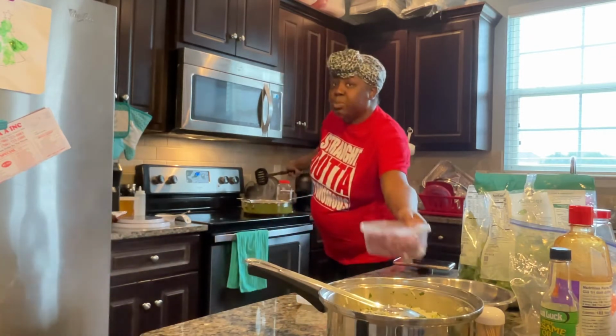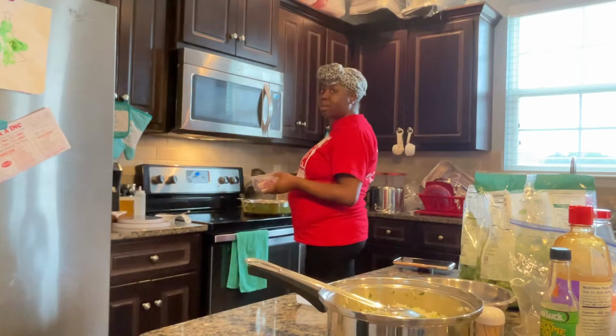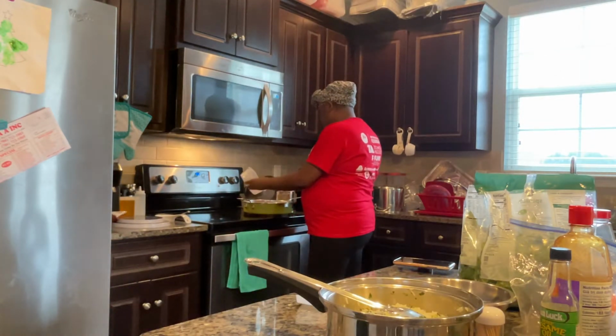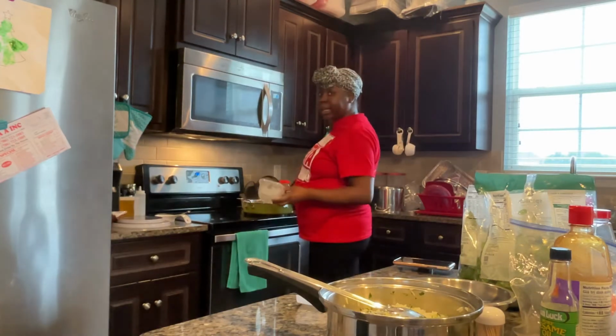Okay, you don't want your vegetables cooked too long because you got to stuff it into the cod or whatever fish you choose to do. So now I added my onions to the mix.